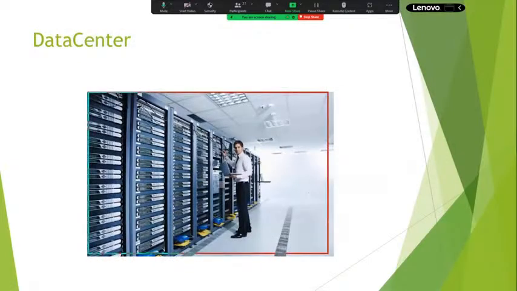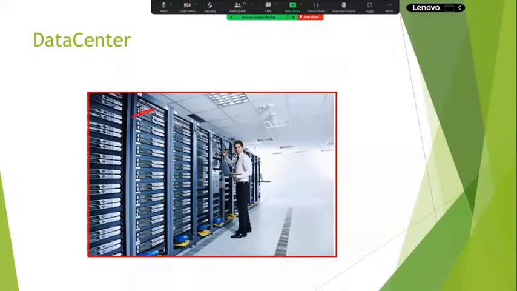Assume that you are managing only a single data center and it got corrupted. The total data center got corrupted. Then whatever data we have managed, everything will vanish. I mean, we have lost the data. So we do not have the data, and we do not have the option to recover it as well.